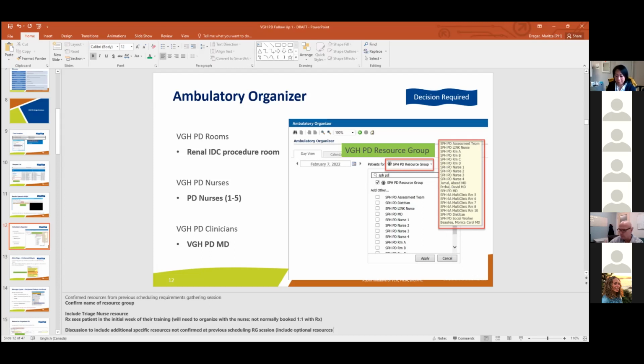If we don't need to worry about the exact time frame each resource is seeing that patient, the scheduling won't be overly complicated. They would just check off that the social worker and the pharmacist are also involved in this appointment. It will block off their calendars as well, and you can pull the stats on that.